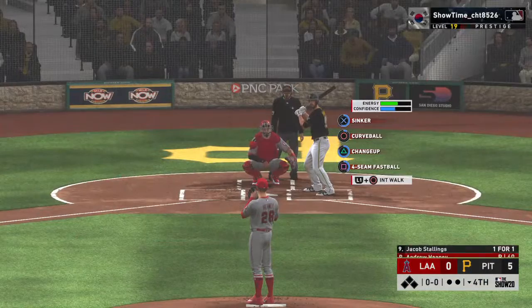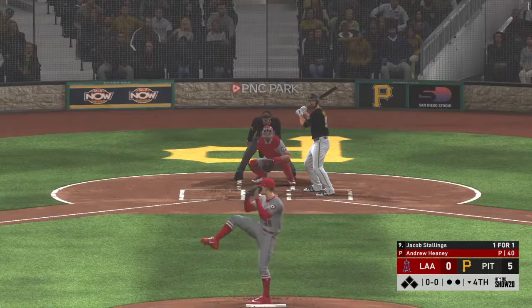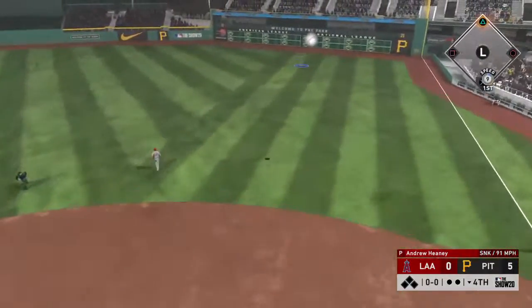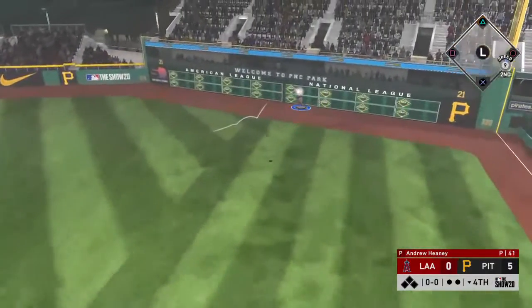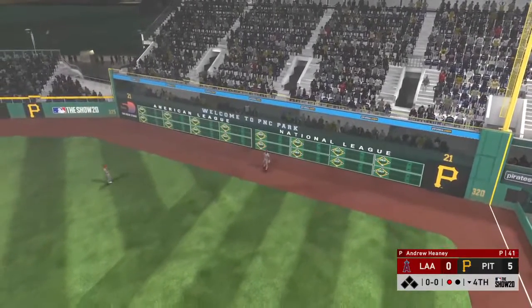Bottom of the inning now. And next to hit is the catcher, Jacob Stallings. First pitch of the at-bat on its way. Now he extends nicely, and this ball's driven to right field and deep. And he's going to have room to put this one away, and that's the first out.